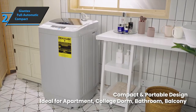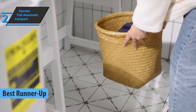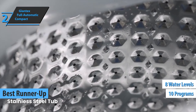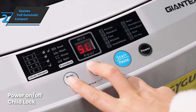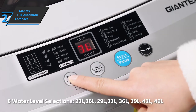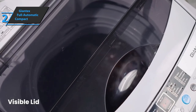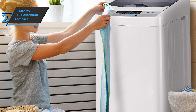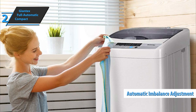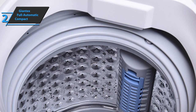The next product is the Giantex Full Automatic Compact Portable Washing Machine, the runner-up best portable washing machine on the market in 2022. This model comes with 10 programs and 8 water-level settings to give every user great convenience, not to mention the LED screen for easy reading. It is not ideal for washing large quantities and ideally falls under a low-to-medium load rating. Due to its compact size, it is portable and easy to carry around the house. Giantex Full Automatic has automatic imbalance adjustment to reduce vibration and noise levels, and many users praise how quiet it is.